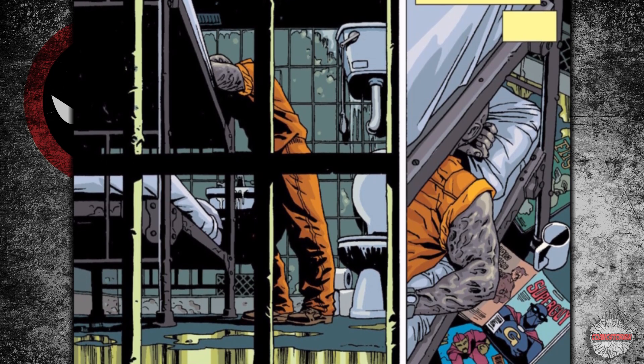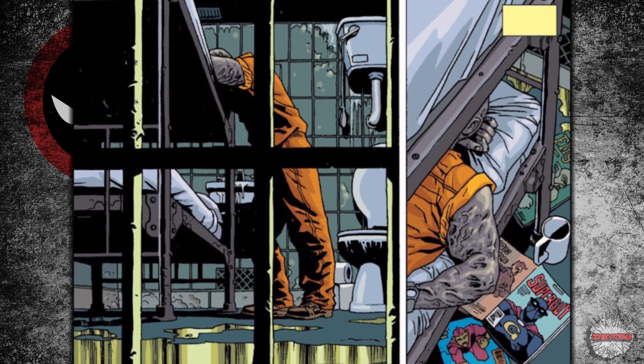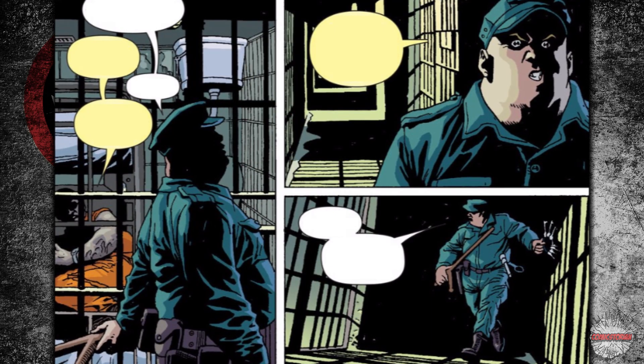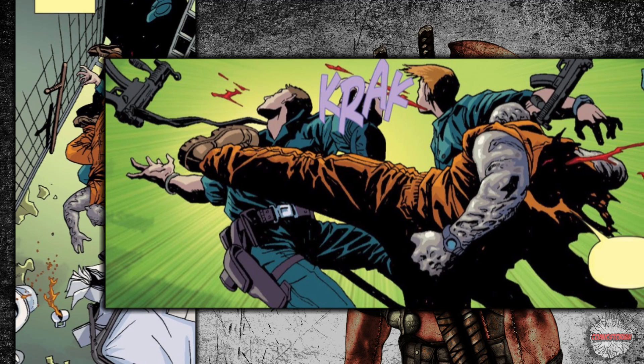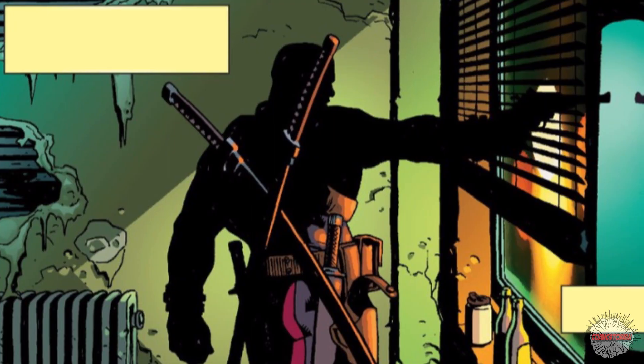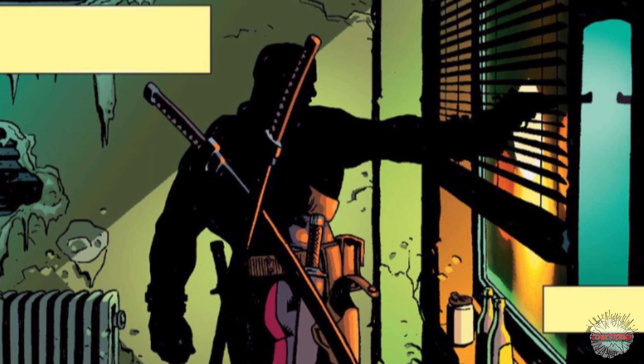But this isn't what Wade Wilson signed up for. At least cancer would have ended eventually. So he came up with a plan where he faked being ill and got a guard to come into his cell. He then murdered the guard and everyone in his way on the way out of the facility until he was finally free. His healing factor gave him a certain competitive edge over everyone else in the mercenary field, so he went back to doing that and wore a mask just like the people in the funny books, which led him to meeting a grumpy cyborg from the future and then becoming best buds with said cyborg. And that's the story of Deadpool, he tells the Hollywood writer.